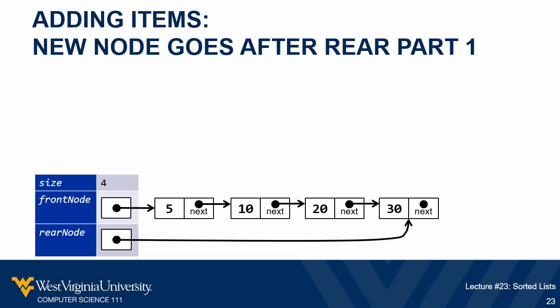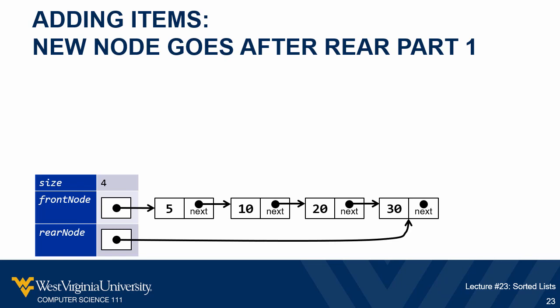The last case we're going to look at is where the new node we're adding will end up getting positioned after the existing rear node. Now, I could design things to take advantage of the rear node field and short circuit the process by comparing the value in my existing rear node to the value in my new node. I'm not going to design that implementation though.